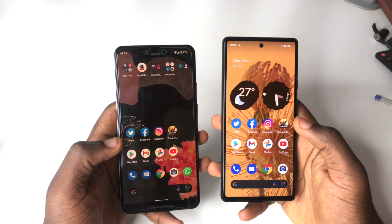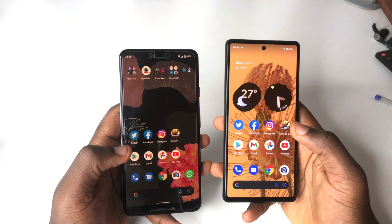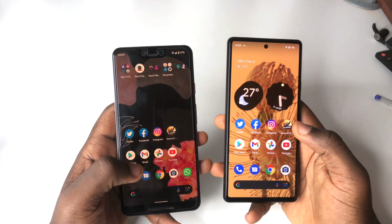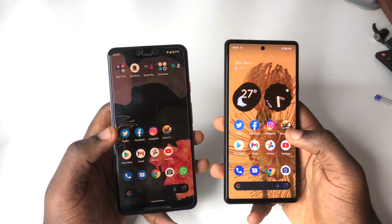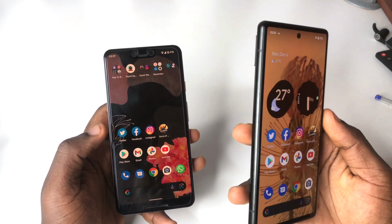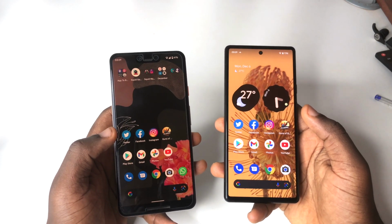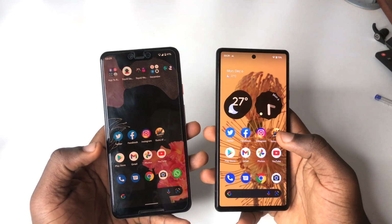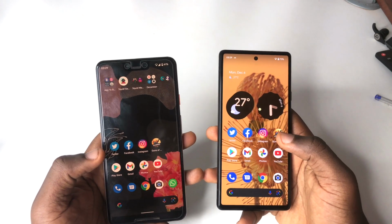So with the app relaunching, I think the Pixel 6 was slightly ahead of the Pixel 3 XL, which is not really great, but we are still going to be checking. But if you are to consider these two phones right here, it will depend on whatever you want to use it for. If you want OS upgrades for the latest versions for the next few years, I think you would have to go for this. But if you are cool with your OS version, and you want a normal phone you're able to afford as a mid-range phone at the moment, I think the Google Pixel 3 XL is also not going to be a bad deal, because it's very cool when you check out the speed right here.